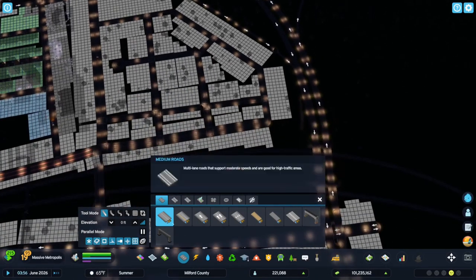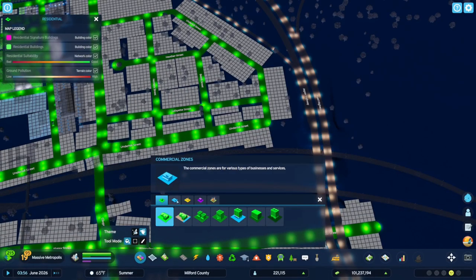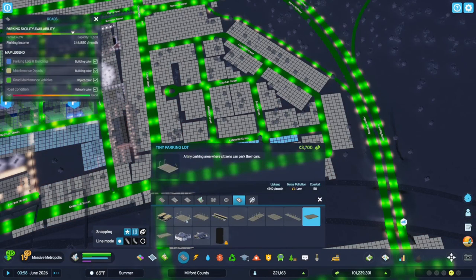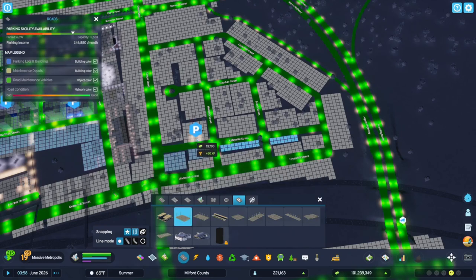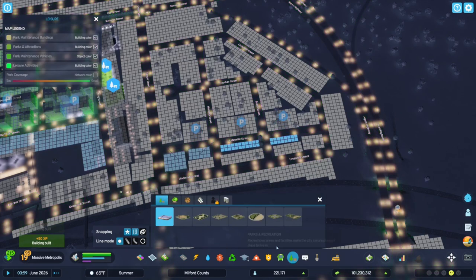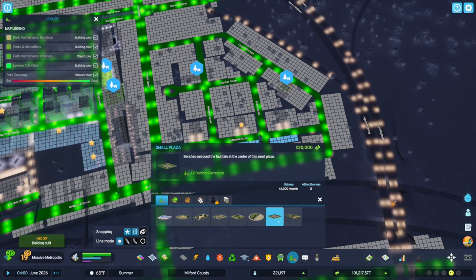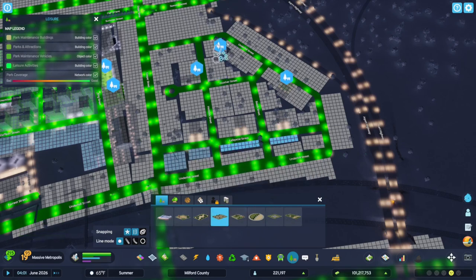So I think right off of here, we're gonna want commercial. Let's not put them on Underhill. Okay, we'll add some parking. Go ahead and add a couple of... We'll add a playground. A small park. Dog park.